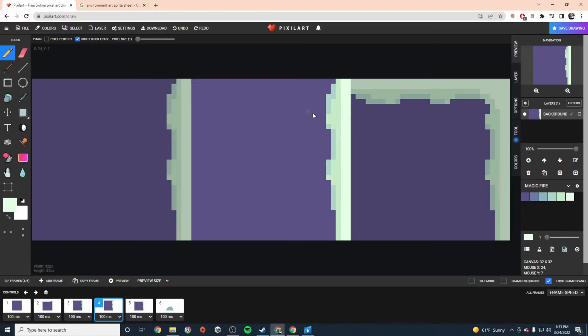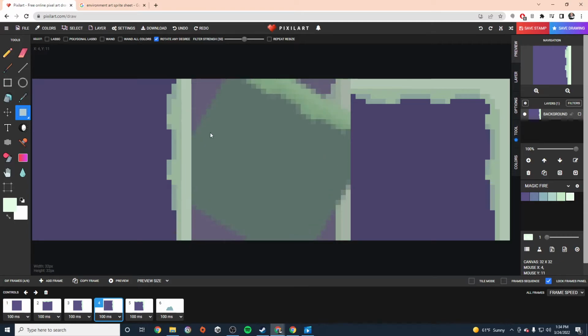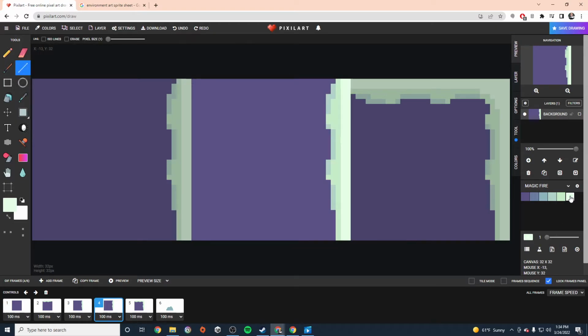Let's copy this one. Now remember, rotating in pixel art isn't going to work out, so you don't want to rotate it. What you want to do is just grab your line tool and create a diagonal, and then probably another one just to give it another layer of depth.